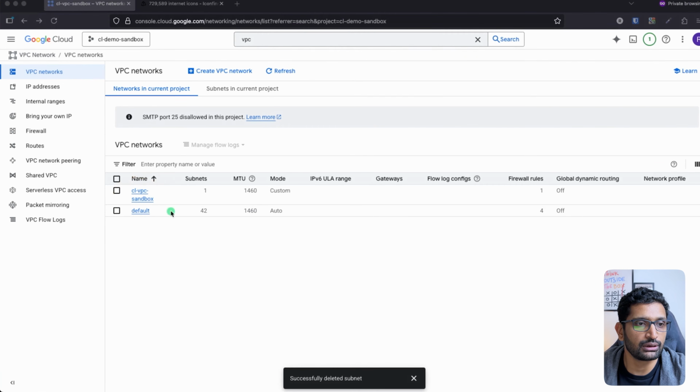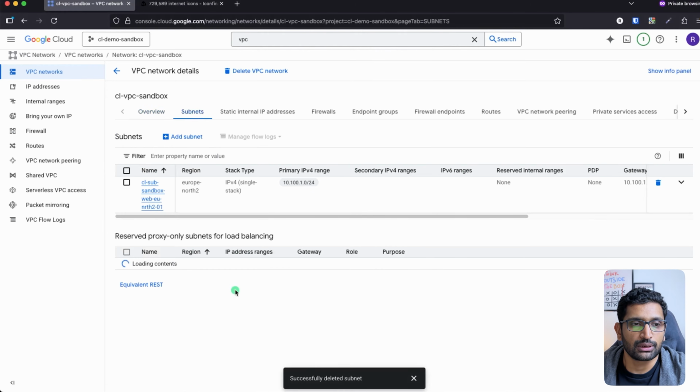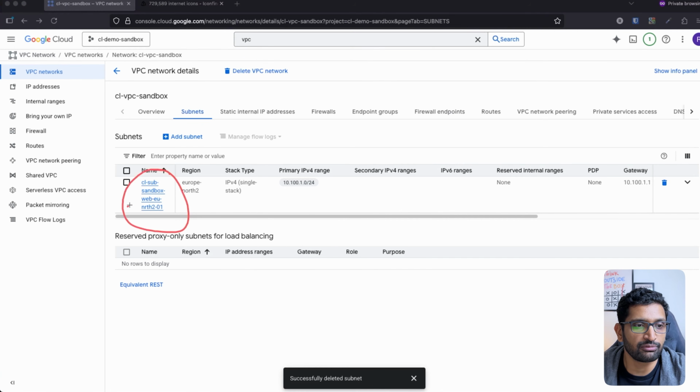Let's click on this particular VPC and click on subnet. So here you can see we already have a public subnet with the name web, and this is the IP range of that particular public subnet. I'm just reminding you of these settings because this will be needed once we set up our private subnet.